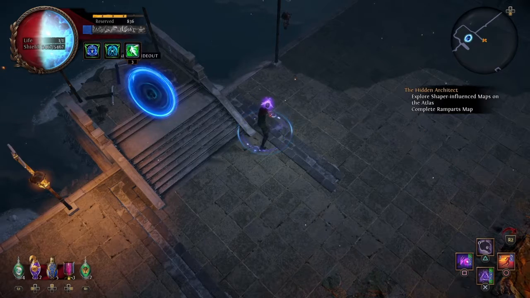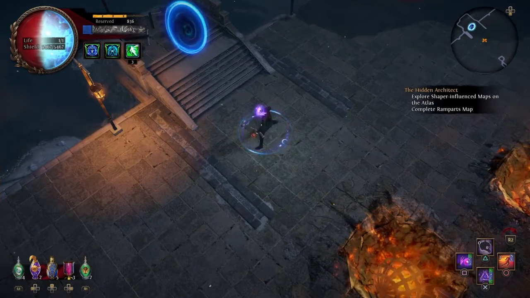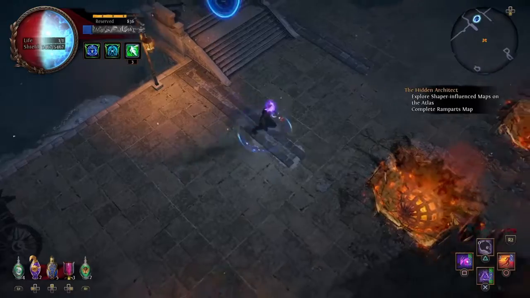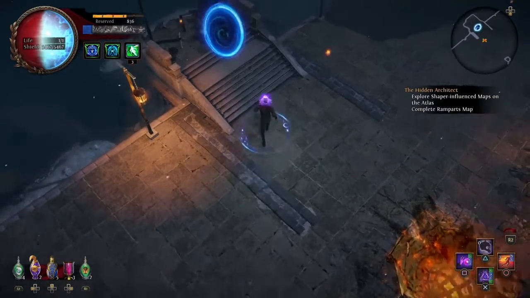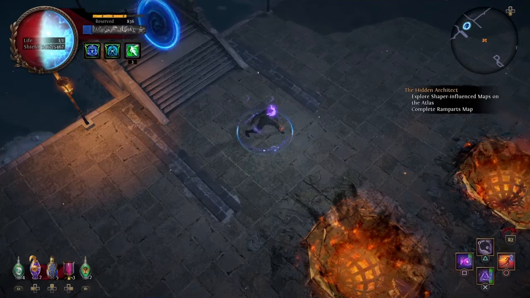Alright, so a few people have been asking me about my build. This is a T13 map. I'm just going to be running it to show you guys exactly what my Bane setup is like, why I chose CI over Life or Hybrid, and why I chose Bane and not Soul Rend, which is more popular. So I'm just going to run through this map real quick to show you guys what this guy can do.